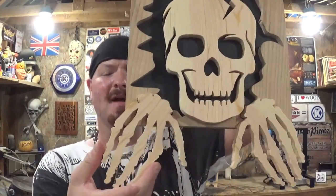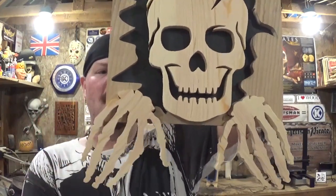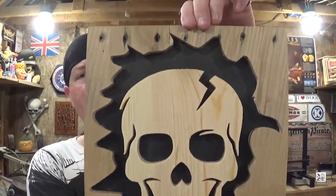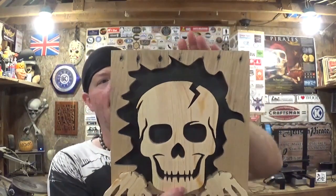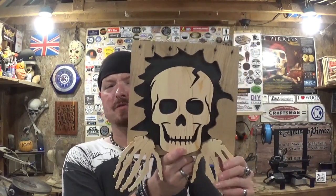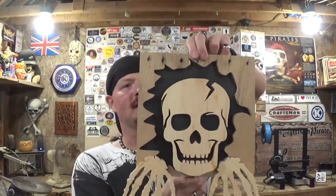The hands, be very careful if you guys decide to make this. The long and narrow skeletal fingers can snap off and break. I was very careful sanding them with the palm sander. All in all, I really love it. Steve Good knocked it out of the park with this one, and I'm really ready to hang this up and display it proudly somewhere. I don't think I'm going to even add a finish to it because I like the flat look. It gives it a more natural and organic look, and I really like that.